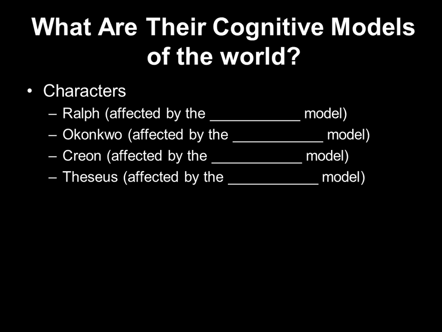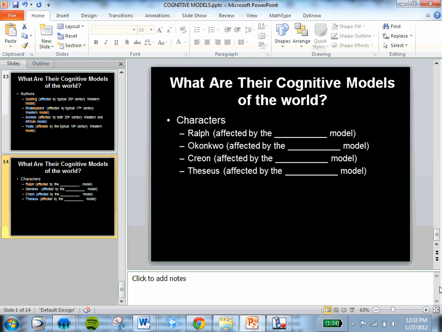Creon has his model. We don't have to go into it. Theseus, right? Remember the poets and lovers? He has this model of how you view a performance or a work of art, how you appreciate that. All of these characters, and then in trimester 3, we're going to read the Odyssey and talk about Odysseus's cognitive model. So that's the end of the lecture for now, and now we're going to move on to something else. Any questions? No? Okay, let's stop the lecture then.